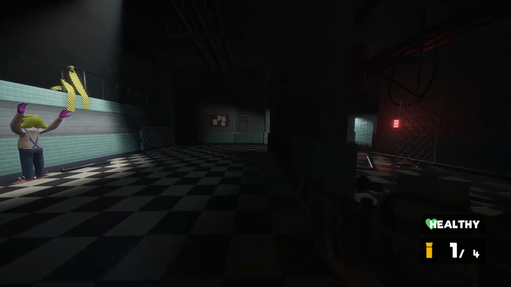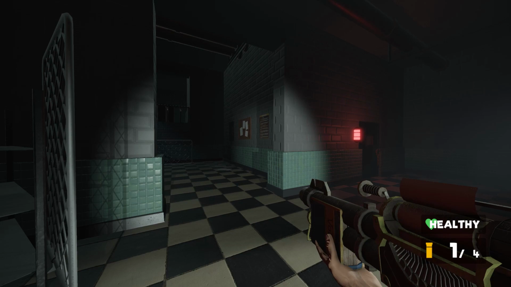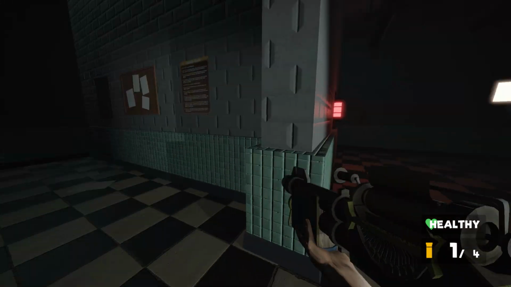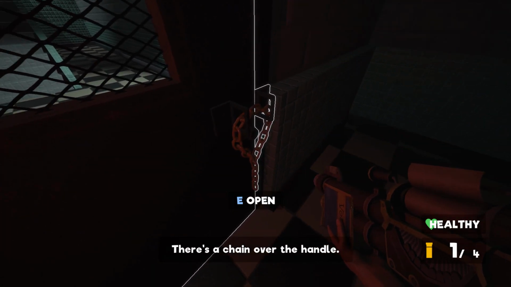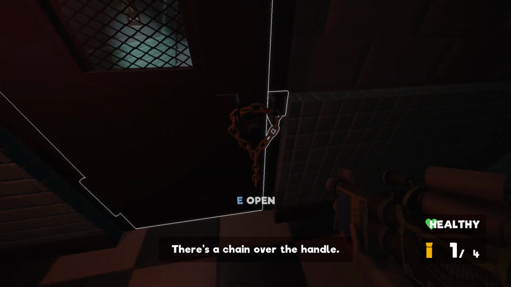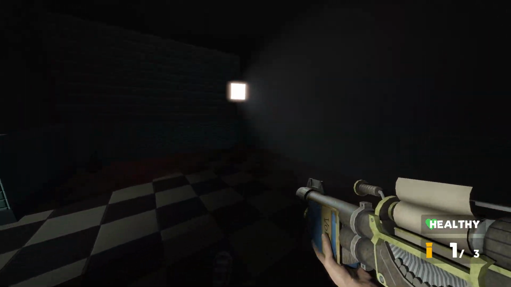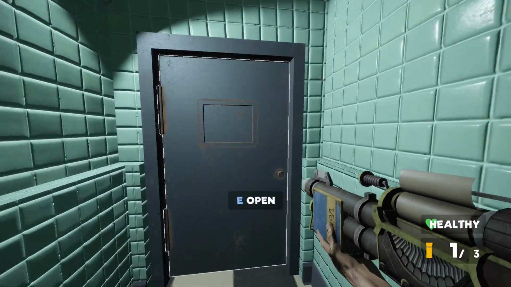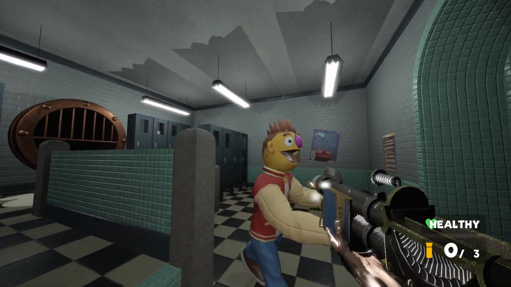It's time for a duet! A duet with myself! This is the part that is... This is the chain over the handle. You can draw. You can do all sorts of things. Grab your pencil and let's go on an adventure. It sort of just sounds like nails ricocheting when you fire.